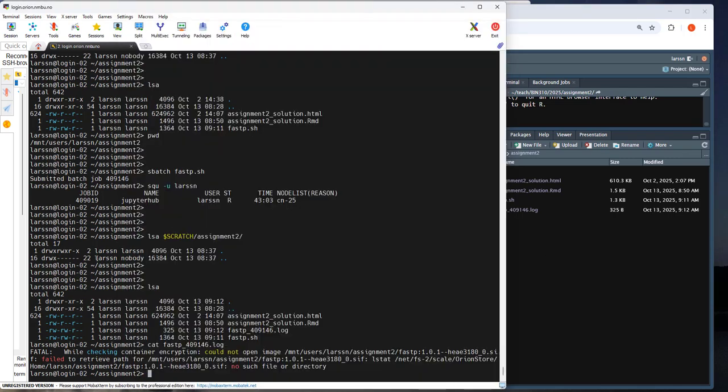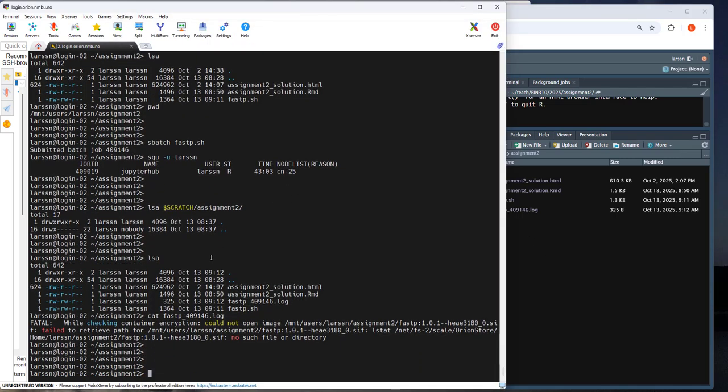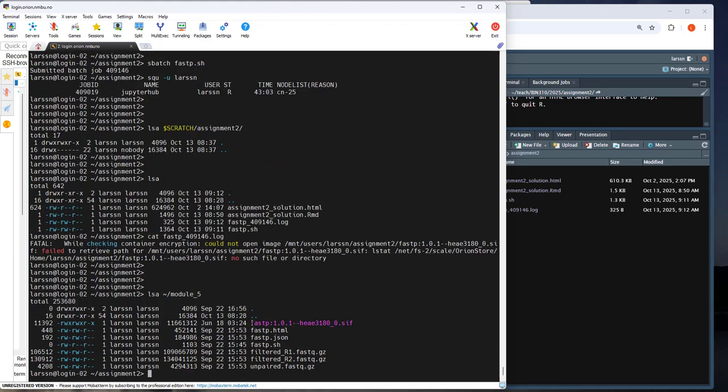We need such a file, but I know that I have such a file already because I used it in module 5. So if I look one step up and down into my module 5 folder, or I could just type like this. I know it's under my home, right? There's a folder called module 5. Let me look into that. And there I can see this file. I have it, but in a different folder. So what do? I either specify where this file is found, or I copy it here.